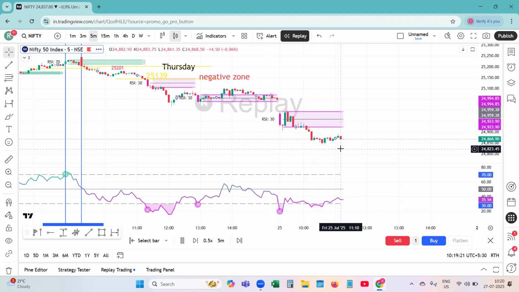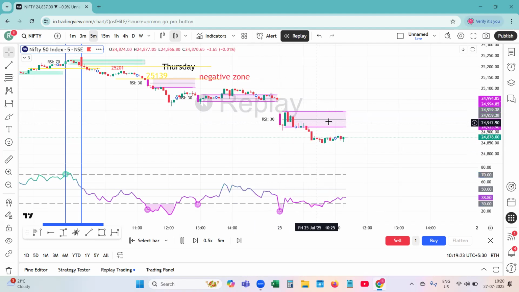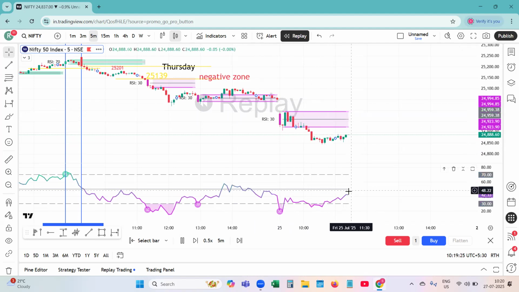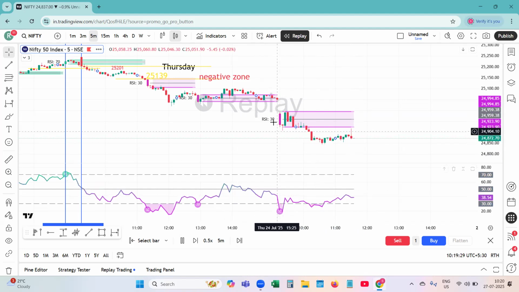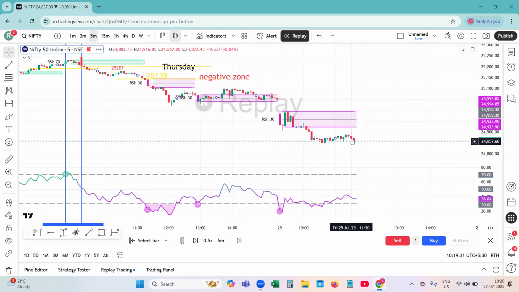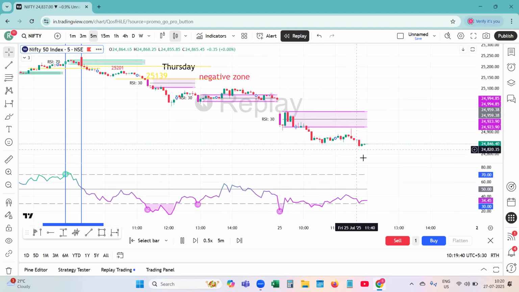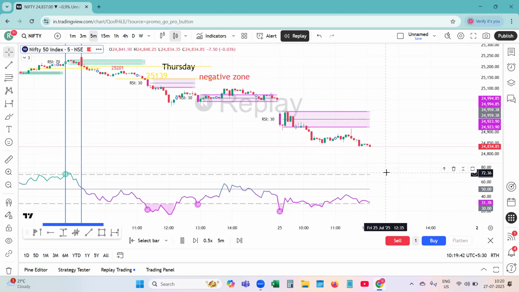No attempt actually, not even an attempt at this bearish sentiment, 50 or anything. It's complete bearish sentiment. It tried around 11:30 or 11:50. The market tried to hit this base, could not succeed, and the market is coming down.